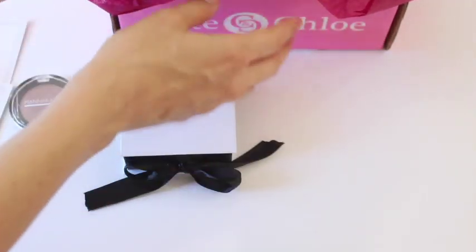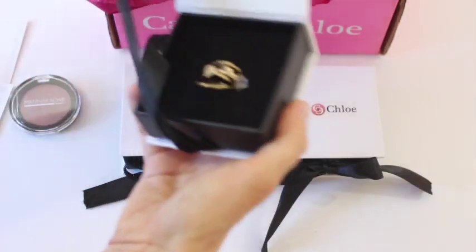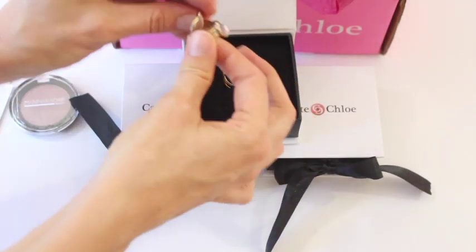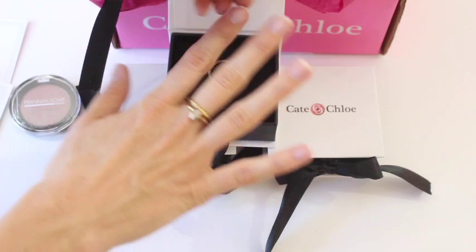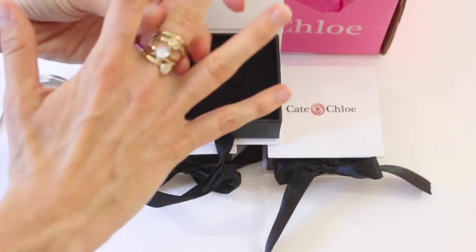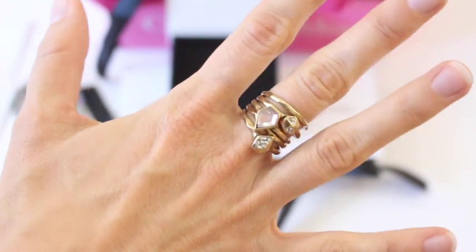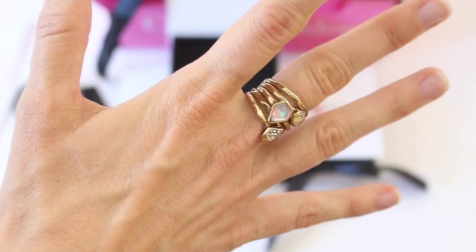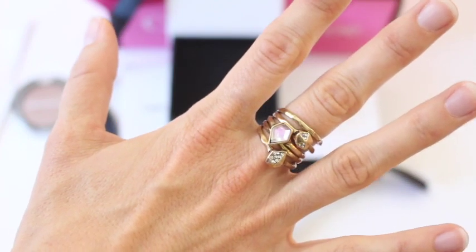Here are my three little boxes and we're going to go through one at a time. First up, I have my rings — I shouldn't say it like I get them every time, but I feel like I do get them often. Oh, they're stackable! I'm going to put them on and then give you guys a close up. I love these! Very fun. I love these rings — I'm a huge fan of gold and I've indicated that on my profile. The rings are always really cool. I got an awesome one last time that I wear pretty much every day.